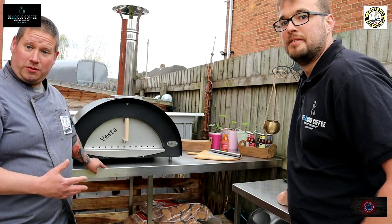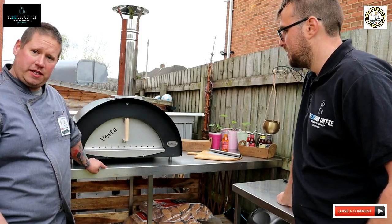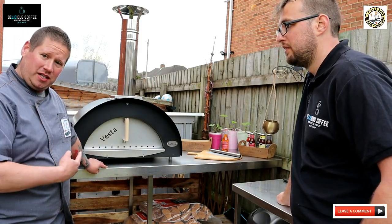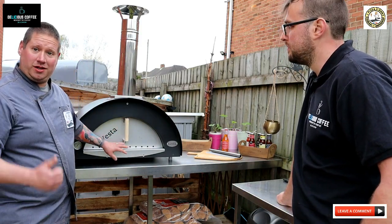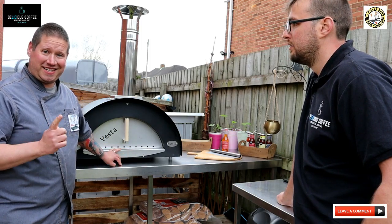Okay, so it's all set up now. All the plastic's been taken off it. I'm going to move you in. We're going to show you close-ups of the Vesta, and then we're going to get it lit. That's the exciting bit.